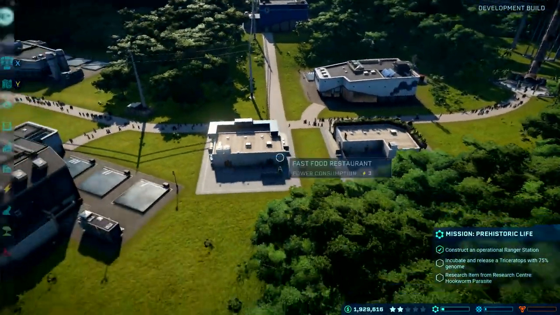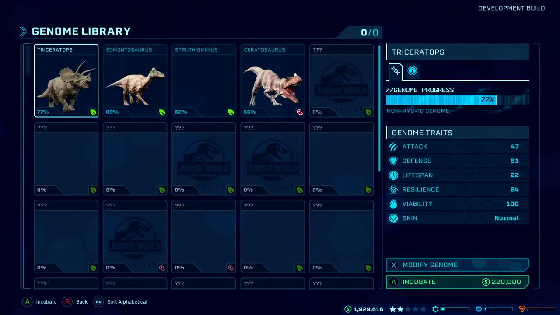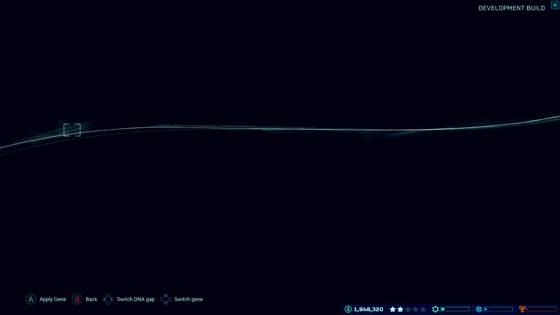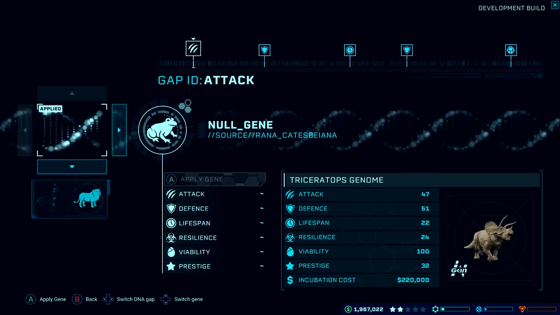Okay. Right, so my fossil that I just extracted should be finished now. And that means I've got a more pure strain Triceratops here, 77% genome completion. I'll incubate him, but just before I do that, I'm going to modify his genome and show you the genetic modification options. So along the top there, that's a representation of the genetic sequence.